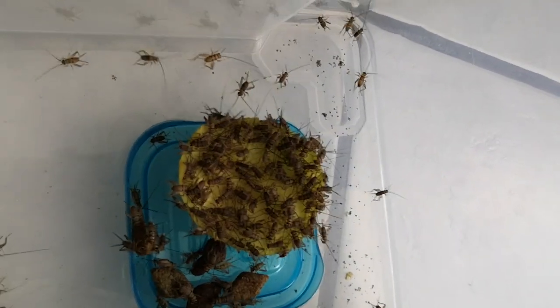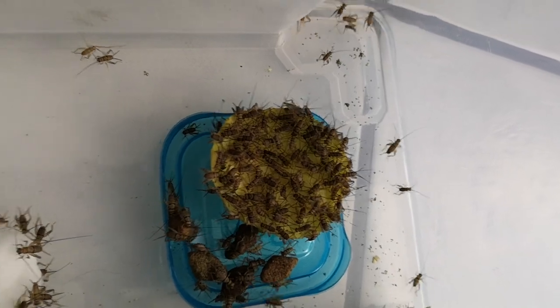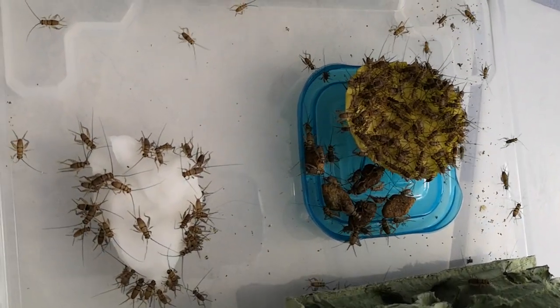Let's take a close look at those crickets enjoying all this food before they become food.